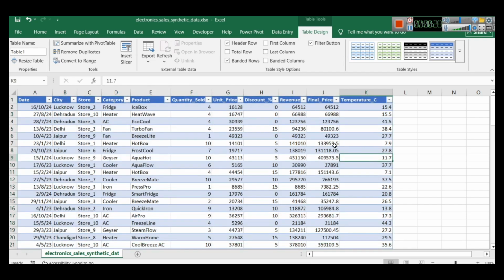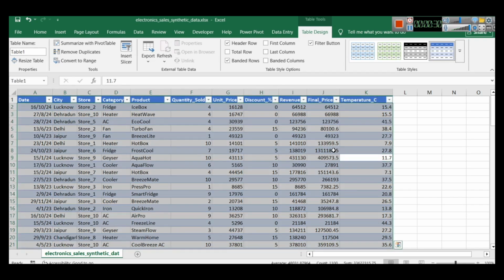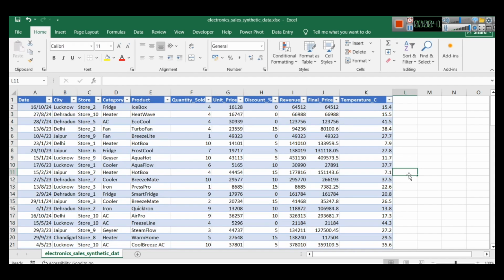Once it is converted into a table, you will see the table design tab. We are going to name it electronics sales. This is not necessary, but it will help you in preparing better pivot tables.